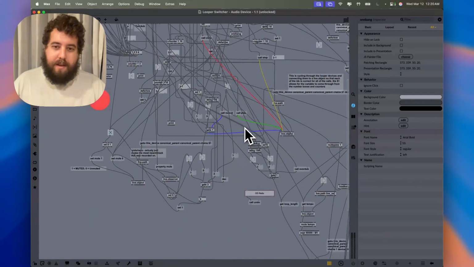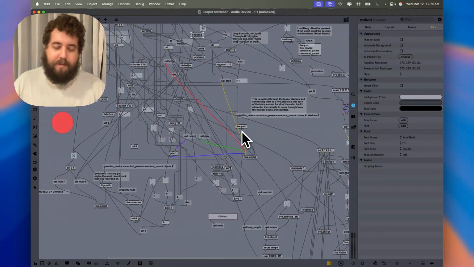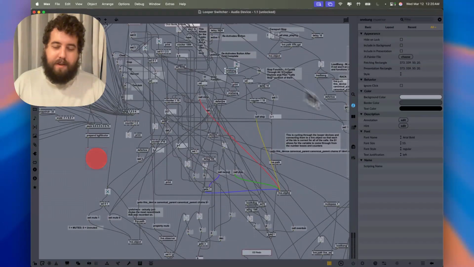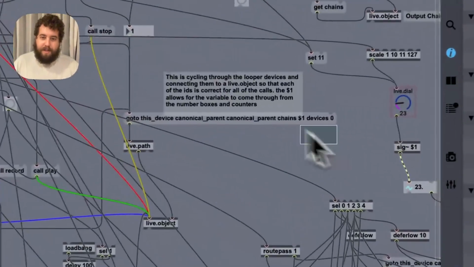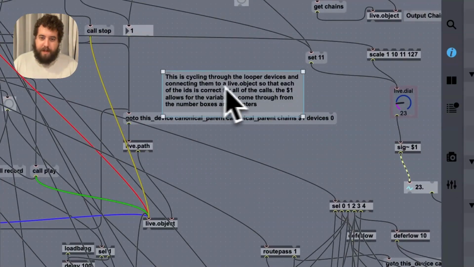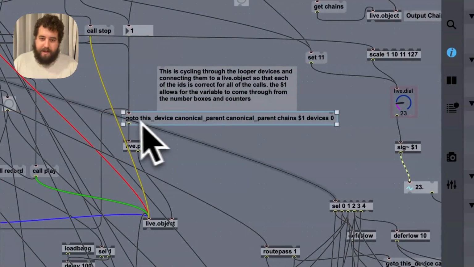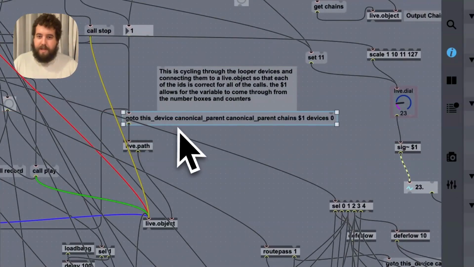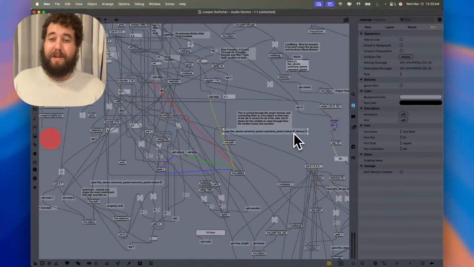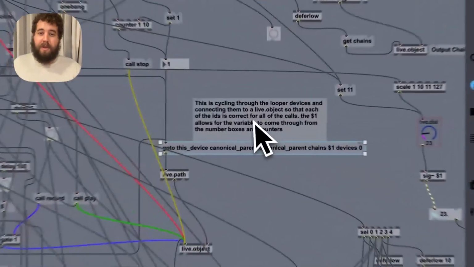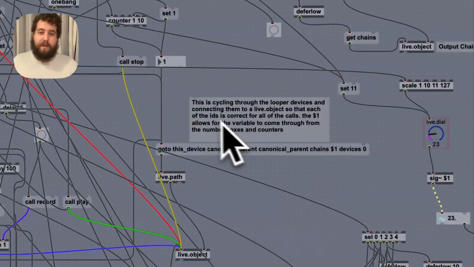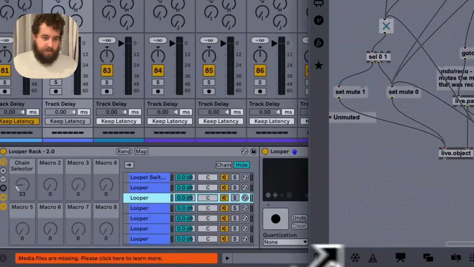And then the whole functionality of it centers around here. And you can see in my comment here that this goes to this device, canonical parent chains to all shim 1, device is 0. This is cycling through the looper devices, which I'll show you here.